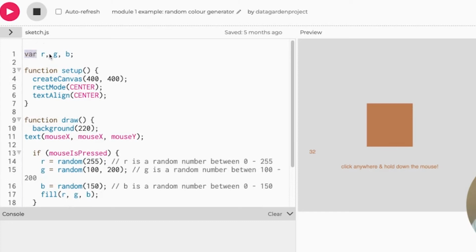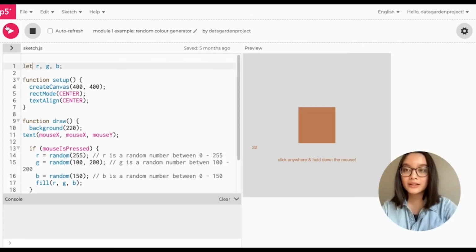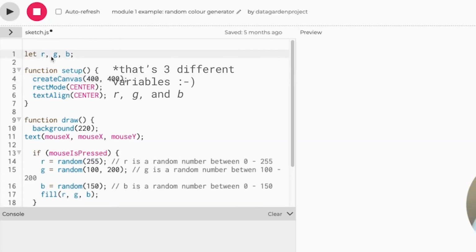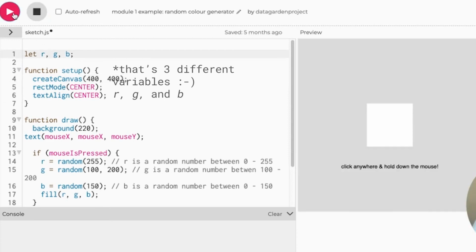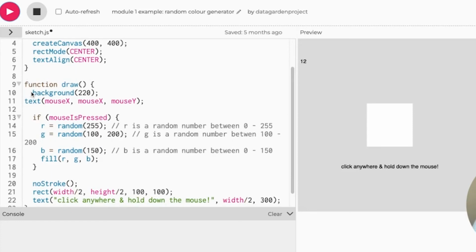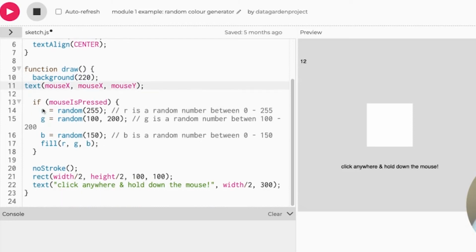So variables, you can either use let or var. I think you can also use let in this case. Still same effect. Let RGB. So what is happening is, okay, computer, I want to draw a canvas 400 by 400 size, and then, okay, it draws that once, it enters draw function. Okay, I want a gray color on my background, and then so here is where the magic happens.